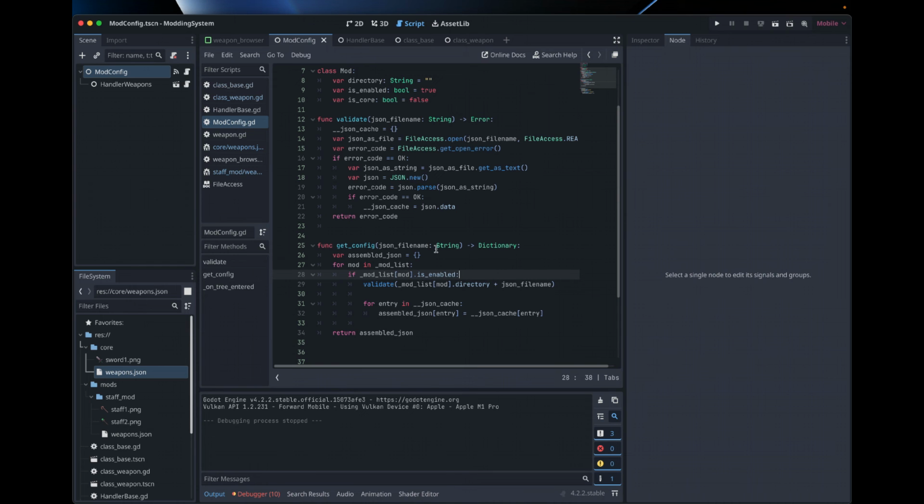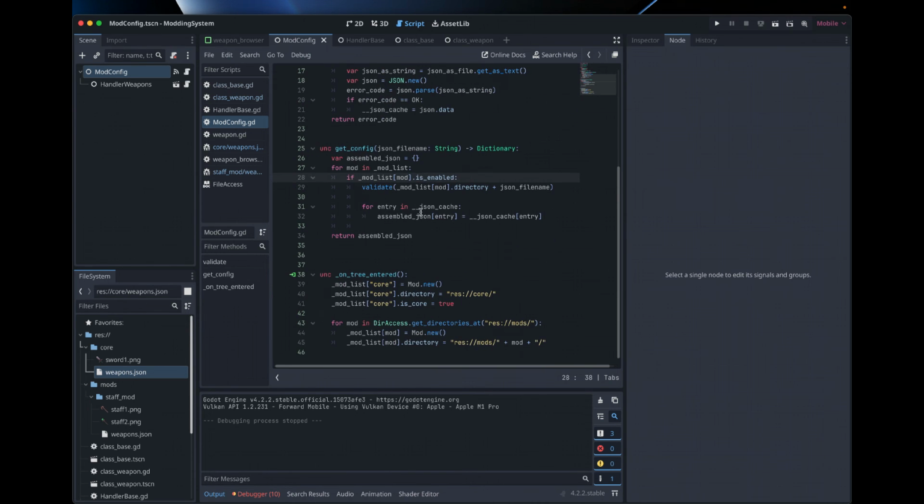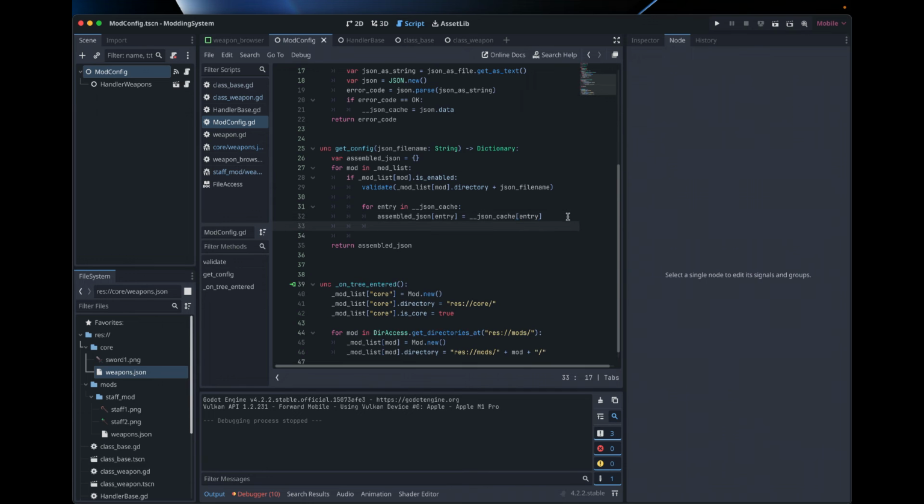Inside the mod config, when we do this loading, I'm going to do some trick. When the entry is loaded, inside assemble JSON entry, I want to create an additional field.